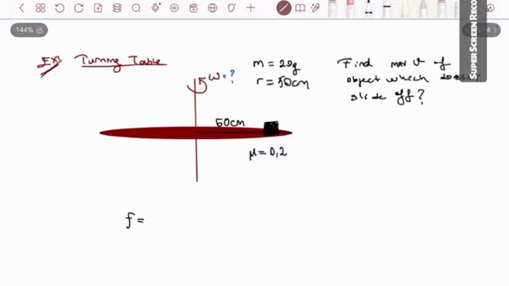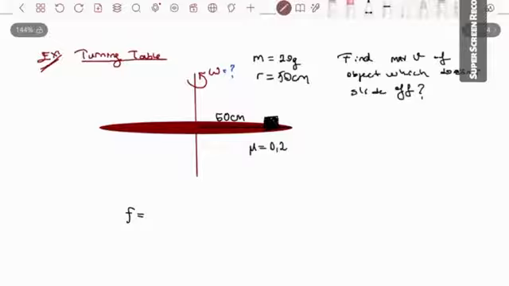And F friction is in this position acting towards the center of the circle. For example, if the object was here, it would act this way. It is providing the centripetal force. So we could easily write this as F friction equals F centripetal, which also equals mv squared over r. And F friction also equals mu times normal. So we could easily write the equation as this.